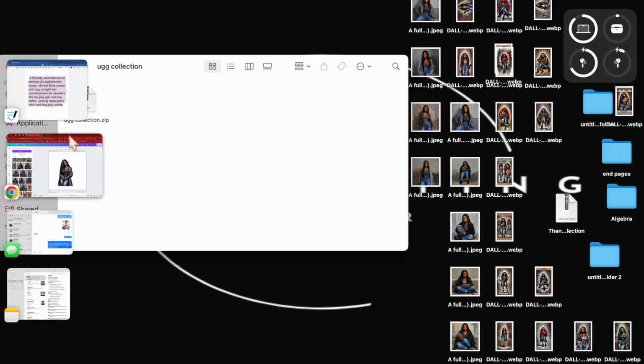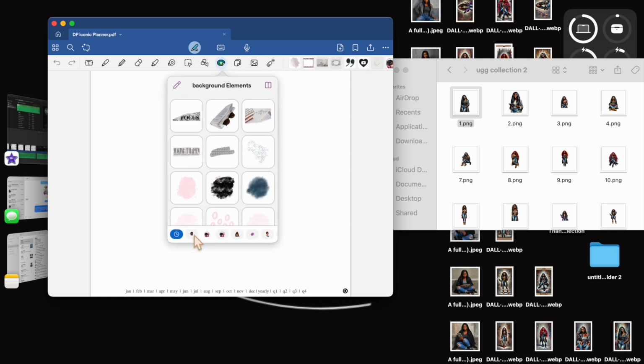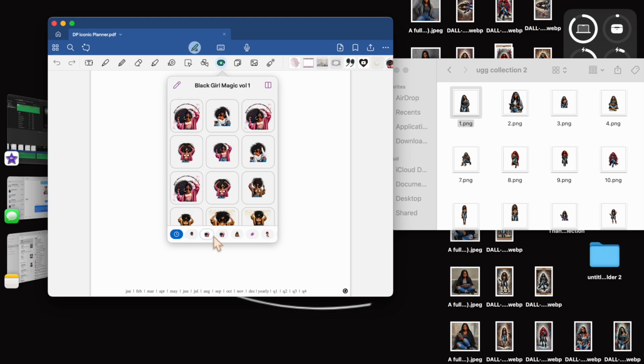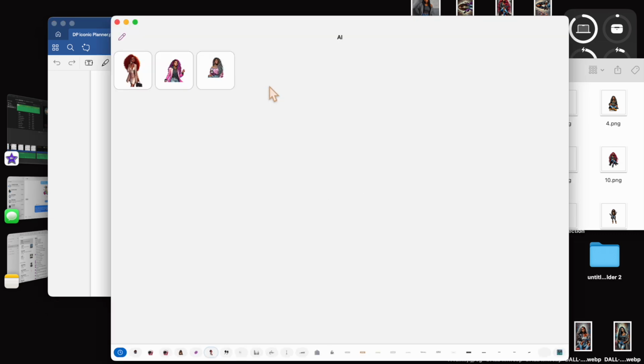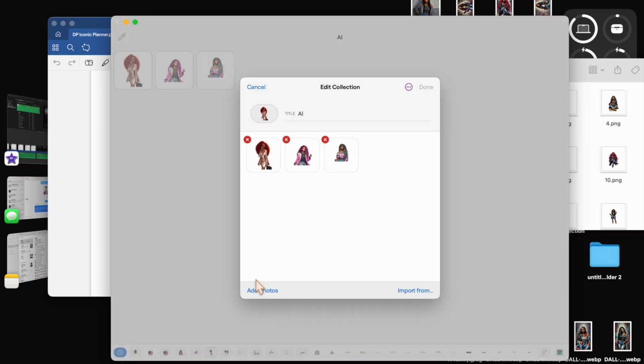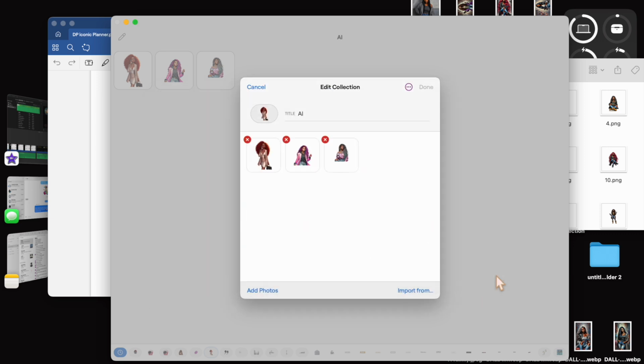Okay. So now, I don't know why it's taking. Sometimes you can open up your elements. I don't want to add it to this collection. Maybe I'll add it to this collection. And then import. Let's see if we can do all of these. Open. I don't want to do each one separate. Man.